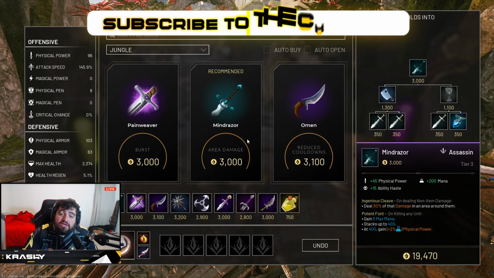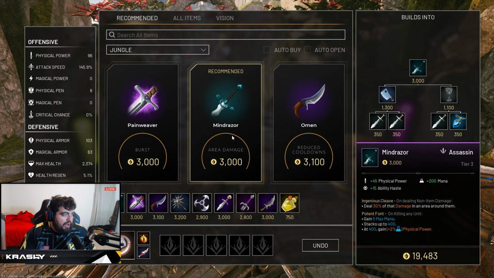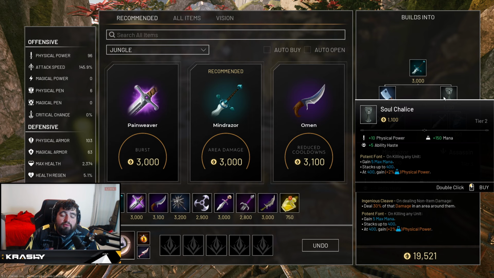I'm going to talk about the item set. I'm going to talk about why you want to build it and how the item works. So first and foremost, the first item you're going to build is Mind Razor. It is this first recommended item, and the thing about this item is that it is a very perfect FENG MAO item. It has physical power, so we're going to take a look at the stats: 45 physical power, 200 mana, 15 ability haste. But also, this is the first component you're going to be looking to build here, so keep in mind when you're doing your build pathing, you want to build the soul chalice first.